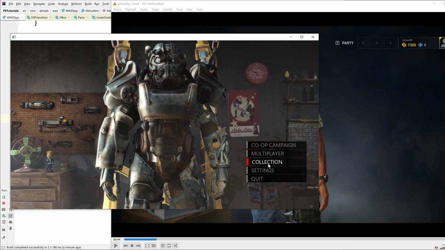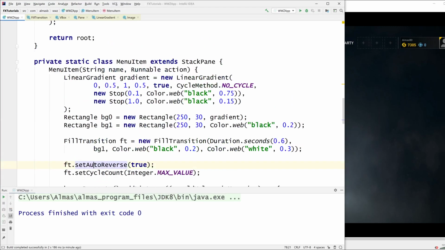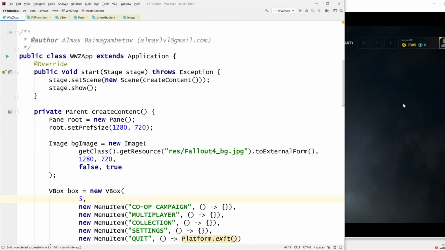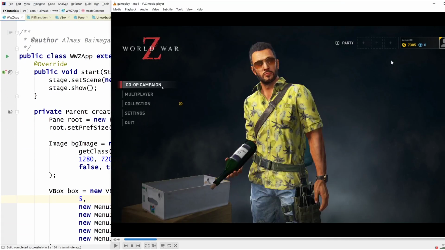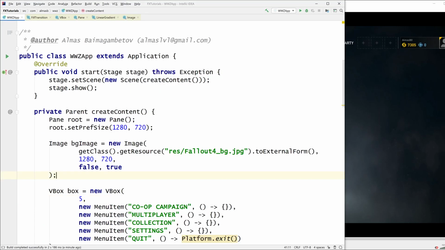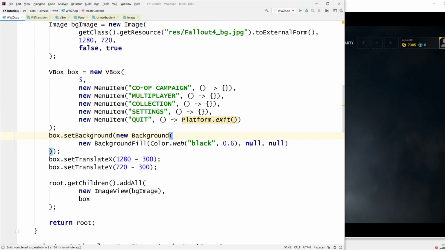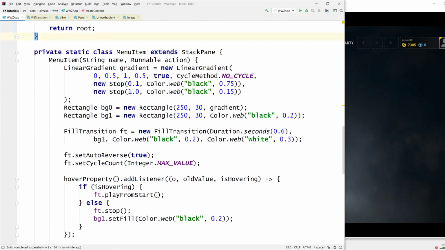So I don't think the user will be confused. And then we can quit. Nice. I think that is it. The rest of the things you can just add. The most tricky part usually is the menu items. And then once you figure them out, you can just start populating your menus as needed.